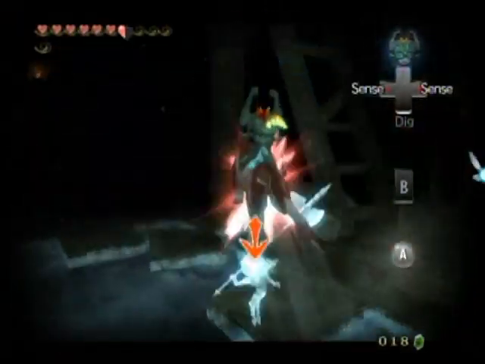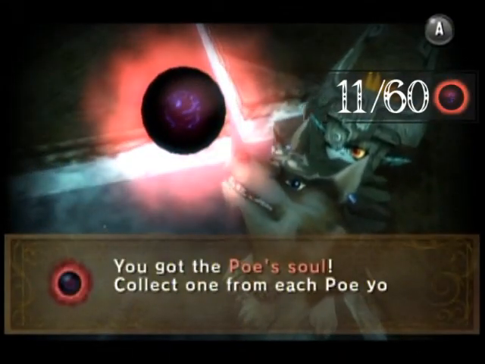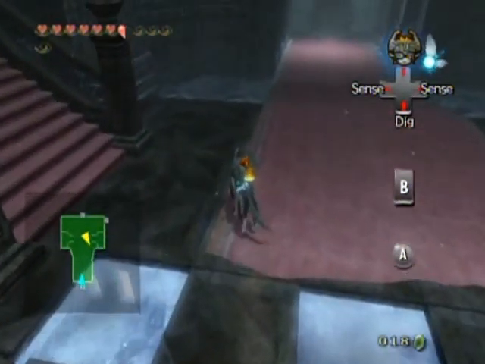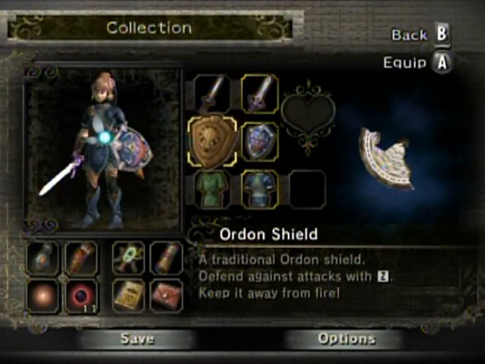Ow. You did a good job, sort of. Not good enough. Or I have your soul. There's two more to collect in this dungeon, as well as two heart pieces to look out for. So, just saying.